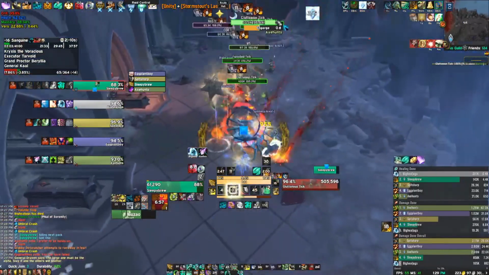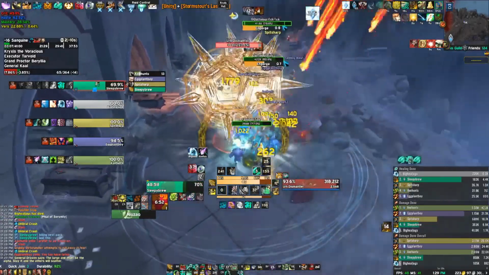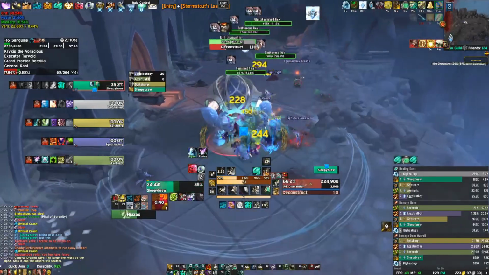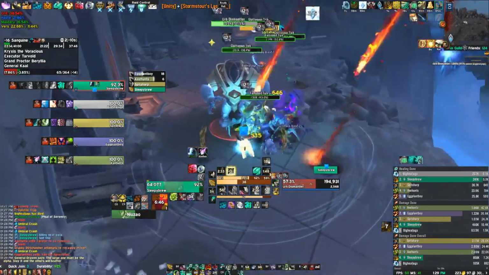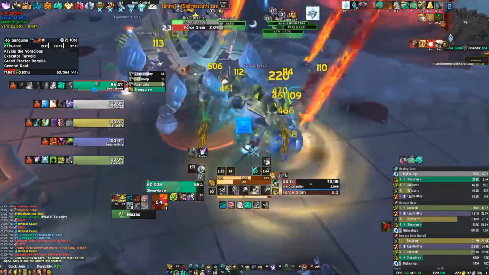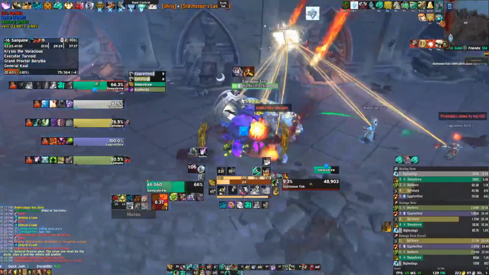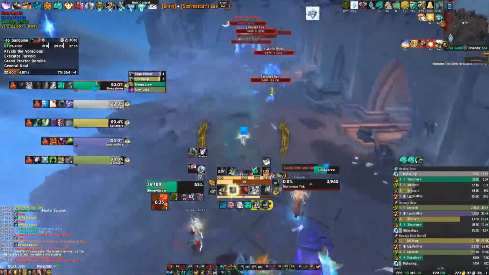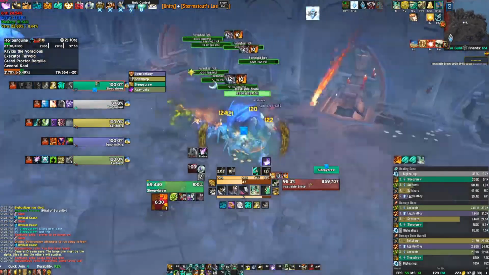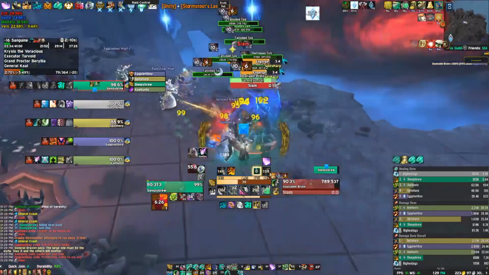Celestial Brew. Try to target the Relic. Leg Sweep here. Ooh, that hurt. Use my Trinket here. Okay, I'm gonna go right into the next pull. Oh, we're just sending our pet in. Big Celestial Brew here, and then once the Celestial Brew Absorb goes away, I'll go ahead and Fort Brew.